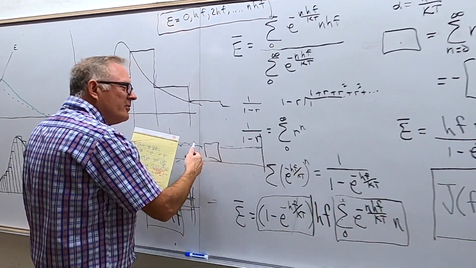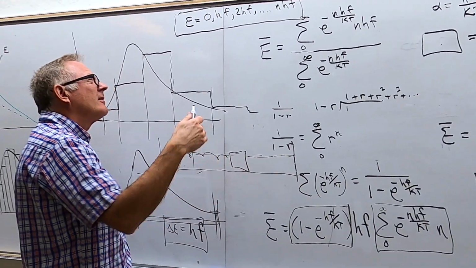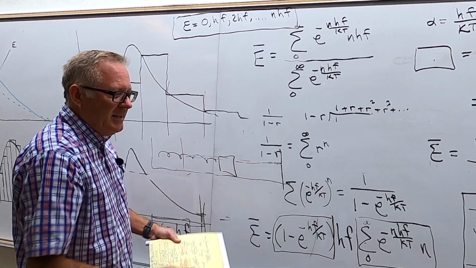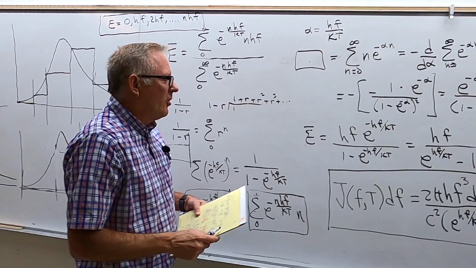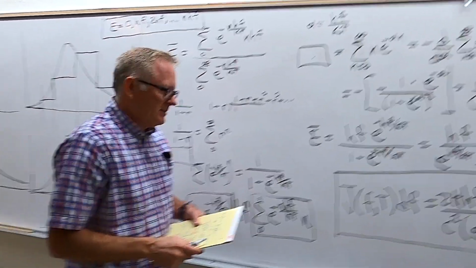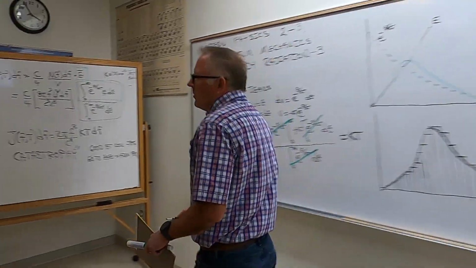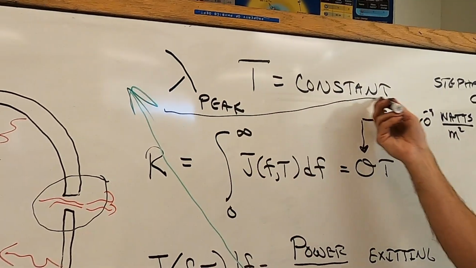It looks way too continuous on the big scale. But when you get down to the very small scale, now it's going to become noticeable, this graininess of energy right here. Now, on one of your homework questions, I actually asked you to prove this and find that constant right there.